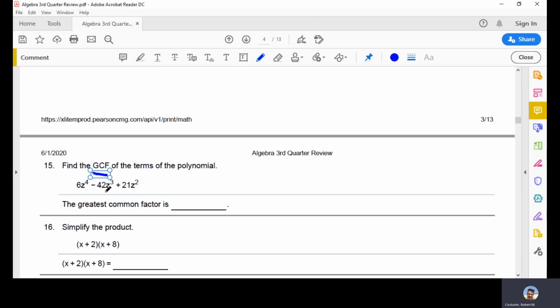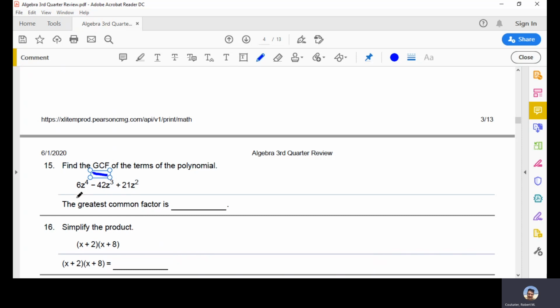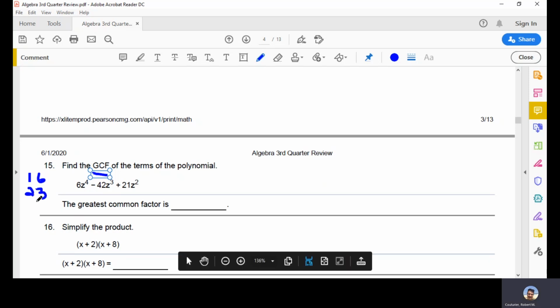Okay, so we take a look at this, and we're looking at this very easily. First thing we need to do is there are 3 coefficients. Which coefficient is smaller? The smallest coefficient, I'm going to say, is 6. 6 clearly goes into 6 evenly. Does 6 go into 21 evenly? 21 divided by 6 is 3.5. It doesn't. So we need to break this 6 into smaller factors. We know 1 and 6. That didn't help us. 2 and 3. So the next largest number is 3.